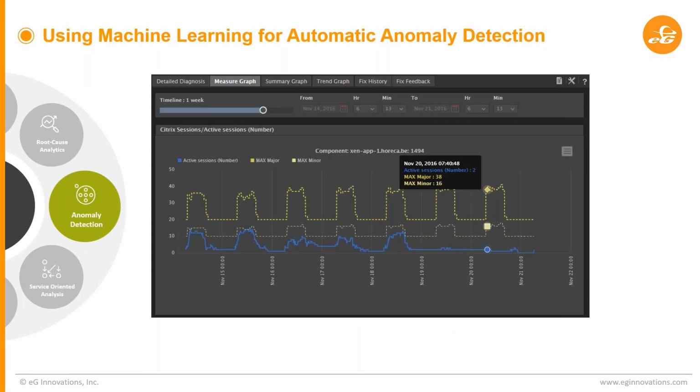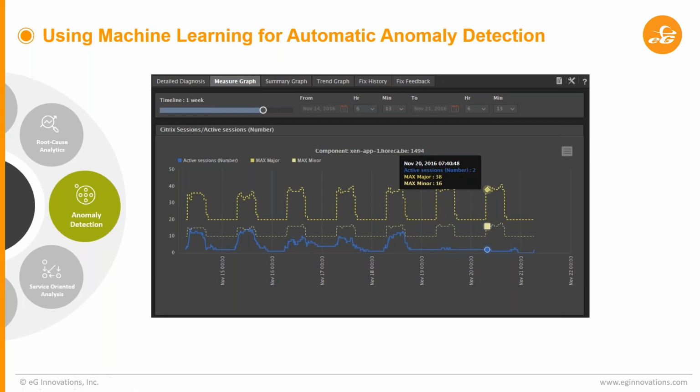You want your observability tool to not just take data and present it in a console, you want your tool to do the analysis. Here, we're showing you an example of what I call auto baselining. The blue lines represent the actual data that we're collecting: the number of sessions to a server based on time of day. You see the 5 work days, and then you see the weekend where the number of sessions is lower. The yellow lines represent the auto-determined baseline.